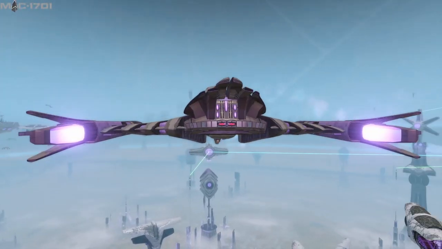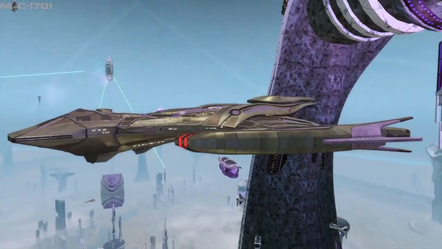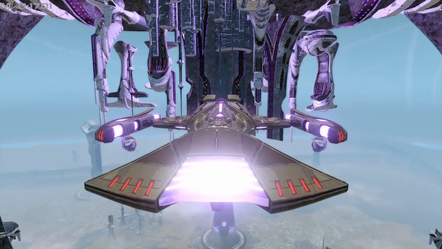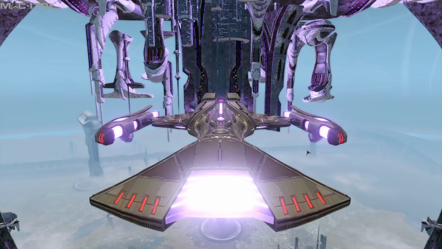Quick spin round. Then going back to science mode. Guns retract, and everything opens back up again. So a really nice transformation animation on this ship.